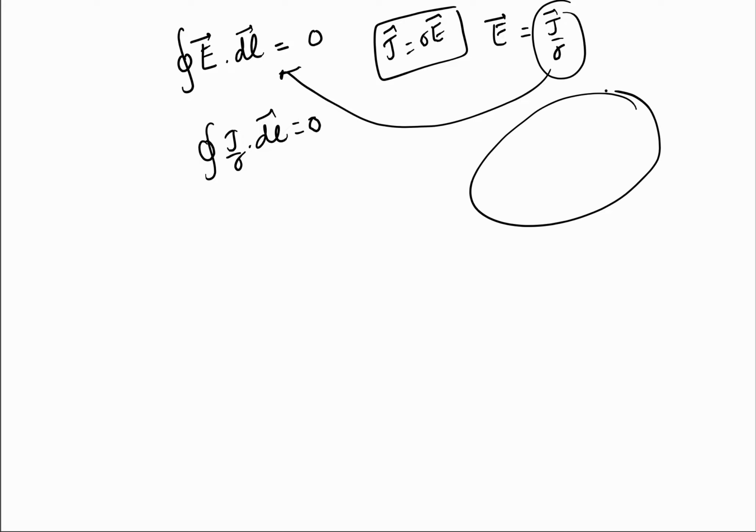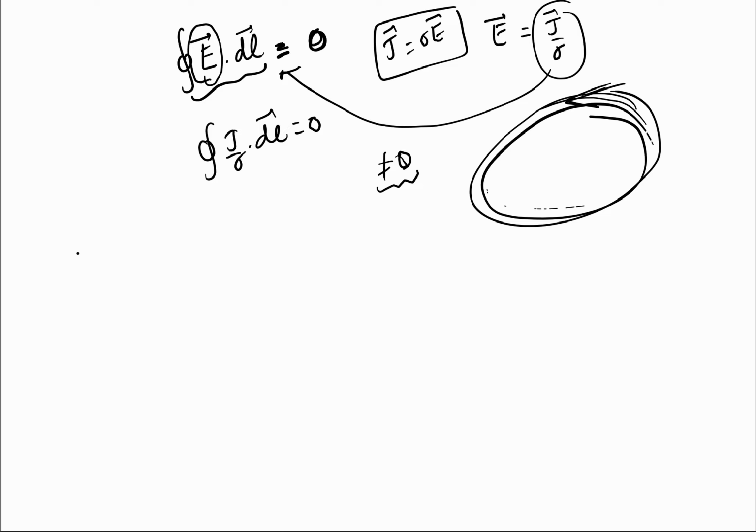What does it mean? It means that the line integral of this current density along a closed loop is zero. In other words, only an electrostatic field cannot maintain a non-zero current. That is, it cannot maintain a current in a closed loop in the same direction, because the total thing is equal to zero. So if there was only a conservative electrostatic field, there could not have been any closed loop currents. There must be some source which is non-conservative in nature, which should enforce this circulating current, or current in a closed loop.